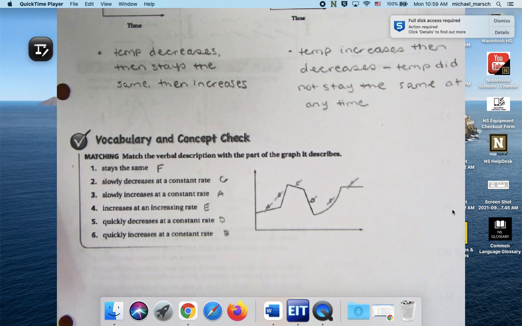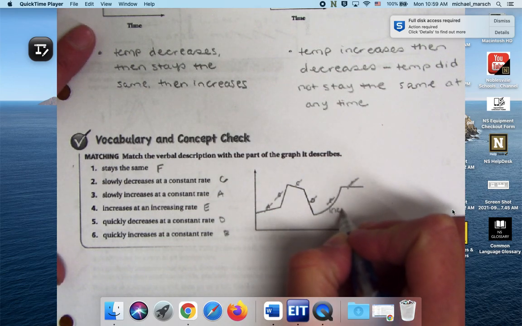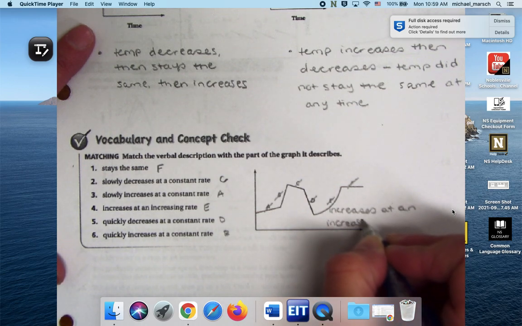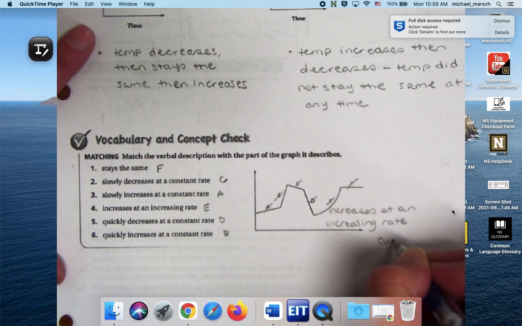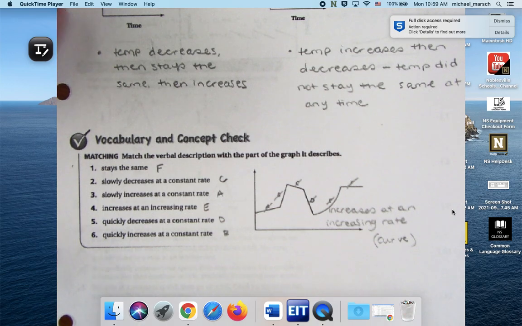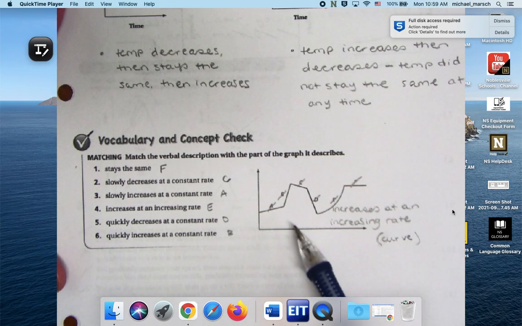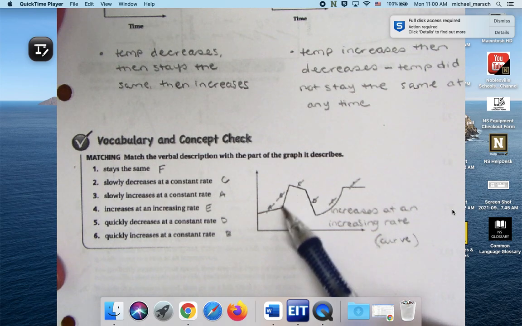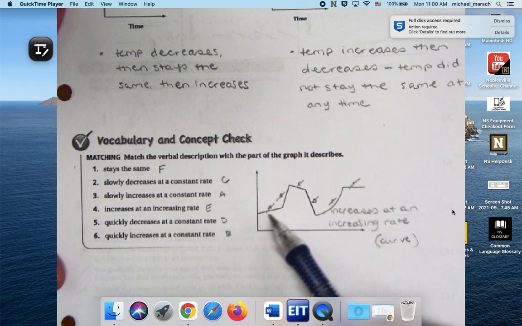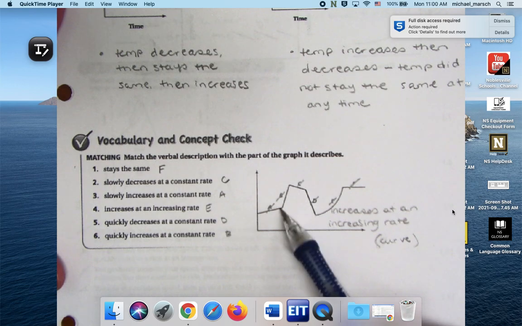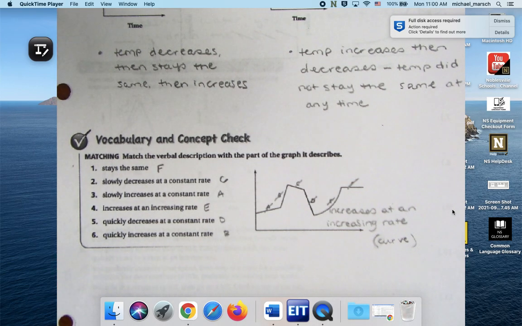Increases at an increasing rate. That can be a little confusing. This is the one that increases at an increasing rate. That's when you have a curve. So if it decreased at a decreasing rate, that would be curved as a decreasing value. How'd you guys do on these? 5 out of 5. Notice that we have quickly increasing, meaning it's steeper, right? Versus slowly increasing, which is not quite as steep. They're still at constant rates, so you know that they are straight line sections, but one is slow, one is faster. Anybody get them all right?